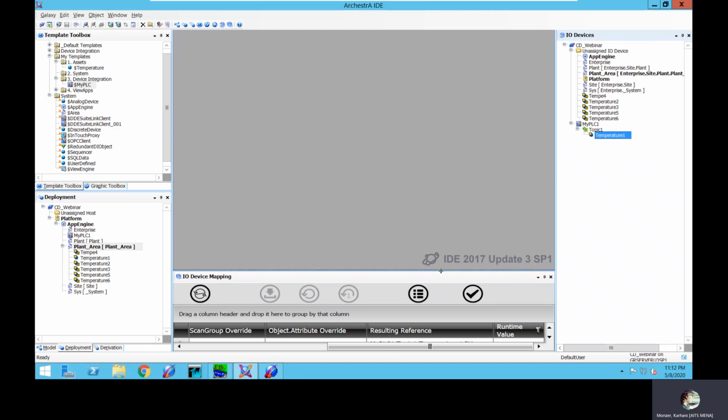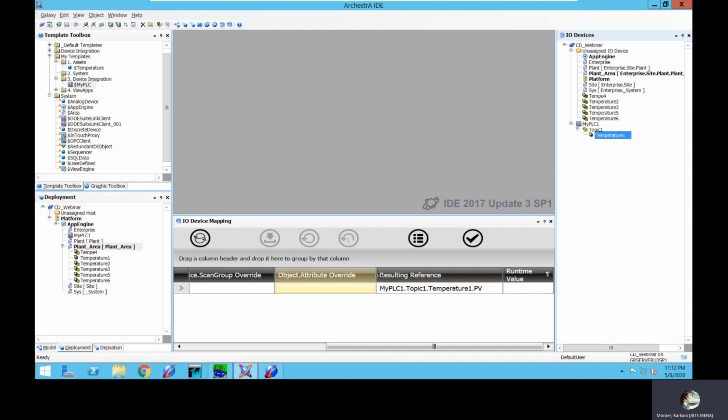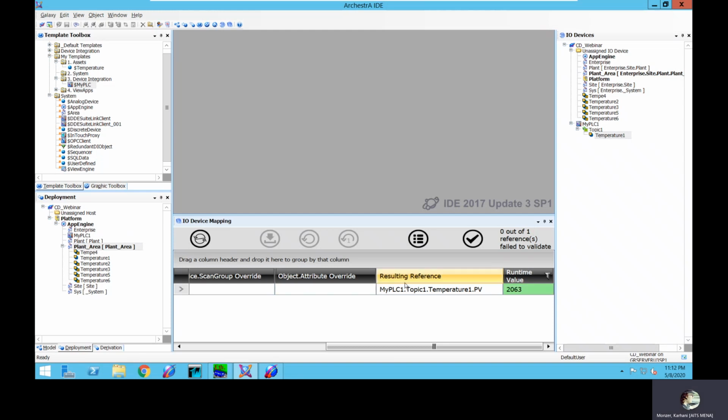What is the item address? Once you click on it, you can find I/O device mapping. You can just validate a reference. It's green, that means it's working fine. And this is the reference. The reference is taking my PLC1, the name of the device integration server, dot topic one, the name of the device group, dot, because it's auto bounding, it will take the hierarchical name dot attributes, which is the item name.